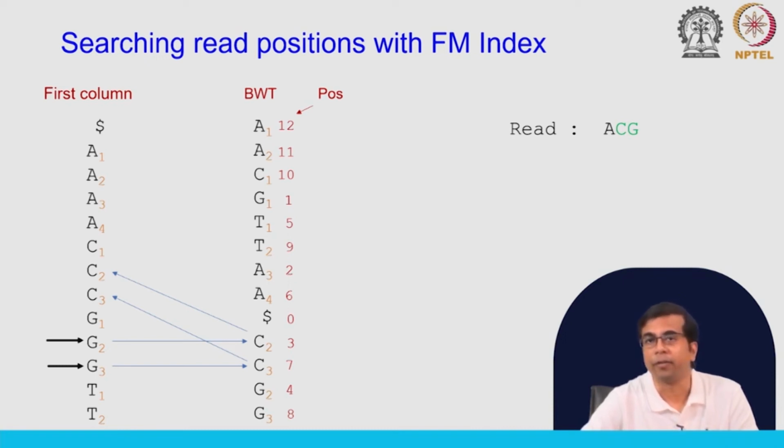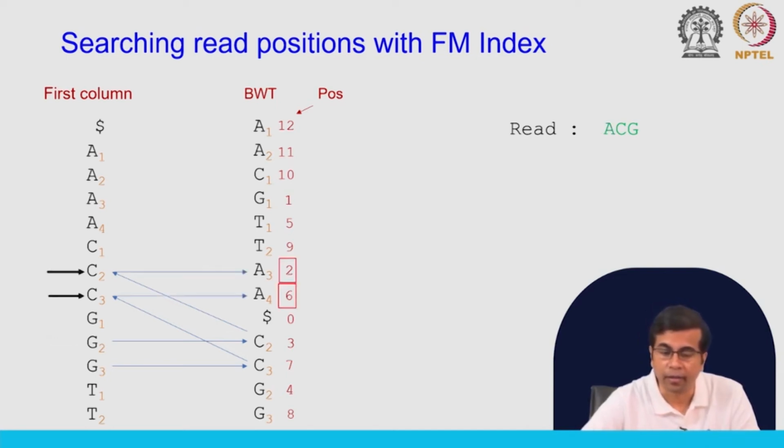What is the next step? We want to find A, and what we do again is look for the letter that occurs before this C2 and C3 and see which one would actually match this A, whether there is any A at all. We look at the rotation, keeping it in mind again, and we see both C2 and C3 actually give A before this C. So, you have A occurring before this C in both cases. Both C2 and C3 have A in front of them, so they will be matches. Now what it means is that we have found 2 positions in the reference sequence that actually match the read.